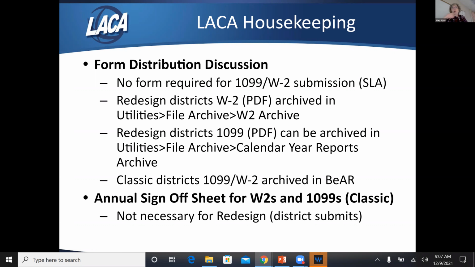So we realized that it's in the SLA. We don't need a second form to authorize us to send information that you've already signed off on when you signed our contract.